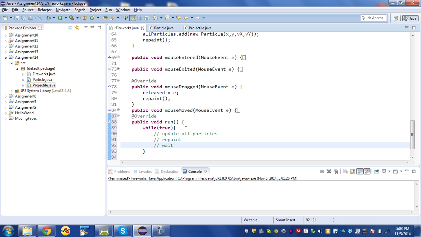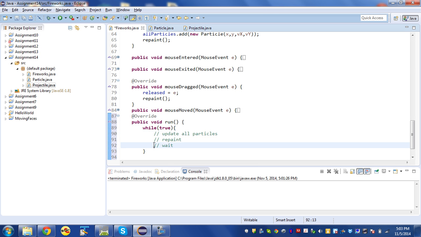The reason why we want to wait a little while is because if we just keep going around this thing as fast as we can, we're going to tie up the processor on the computer. You'll hear your fan go on, and nothing else is going to run very well. Not only that, but some computers are faster than others. And if we go around this as fast as we can, we're going to update as many times as your computer can do it in a second. Some computers would then move things faster than others.